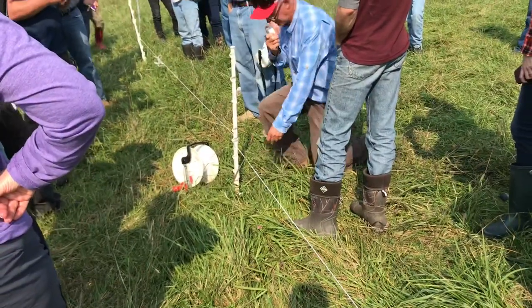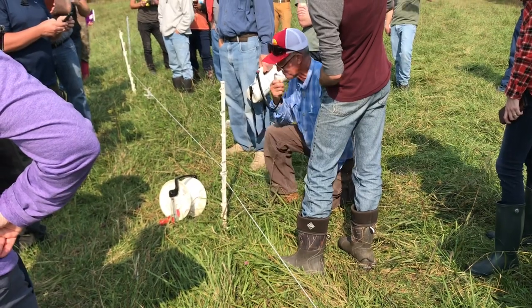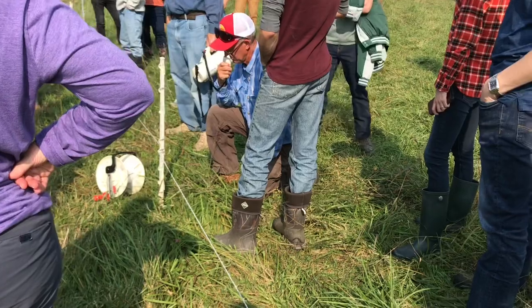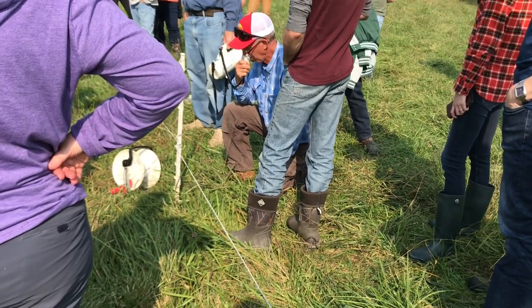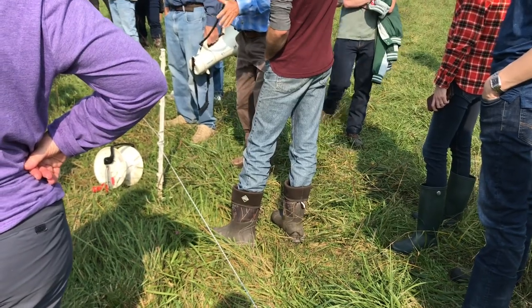Don't forget to put the three wire. So you got three wire fence. I have one down here. Right. I had one right there, and I had another one up here. So 6, 12, and 16? Yep. At the bottom on the ground, or were they on the... All hot. All hot. Yep. You got to stay with that.